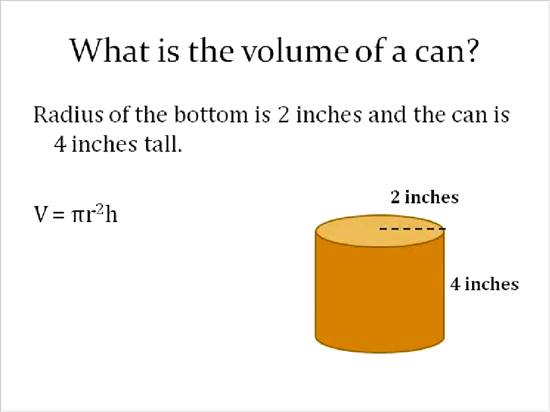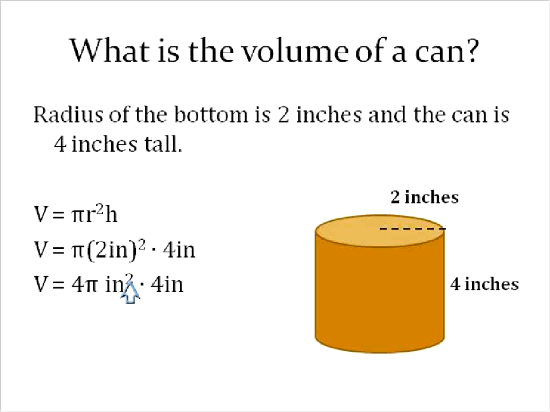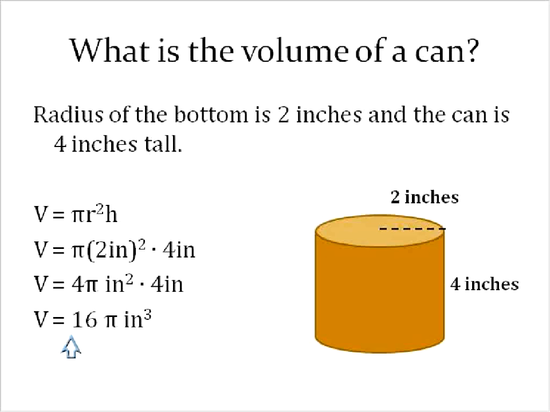And then to find the volume of this can, we multiply that times 4 inches. So we're going to substitute in the values. We know the radius is 2 inches. The height of the can is 4 inches — that was given in our question and also in the picture. So we do 2 inches squared. We'll square the 2 and we'll square the inches to give us 4 inches squared. This can be written as 4 pi inches squared. Then the height remains the same. Now multiplying these two together, I multiply 4 times 4, which gives me 16 inches squared times inches, giving me inches cubed.